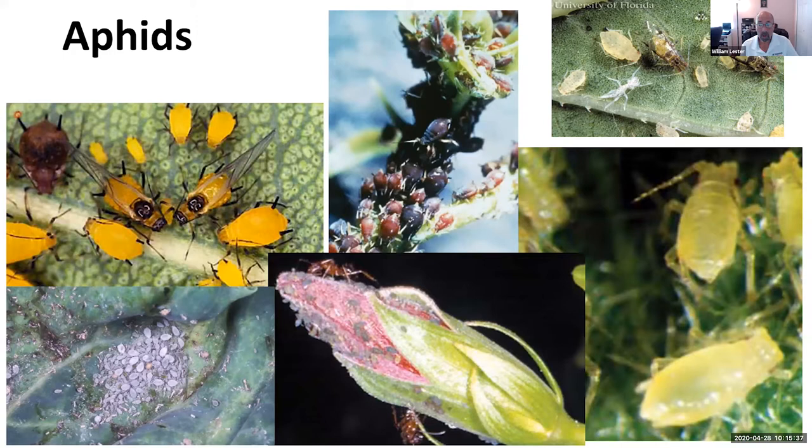Aphids are one of their favorite things to feed on. So if you're out there checking your garden, and you see a plant that has a lot of aphids on the growing tip, but you also see a lot of ladybugs, the ladybugs probably have them under control. One ladybug can eat, I think it's about 10 to 20 aphids per day. So pretty quickly they can clean up a small infestation of aphids.